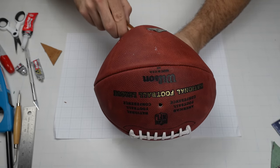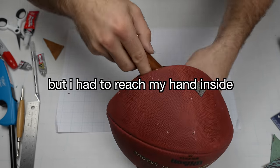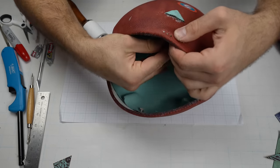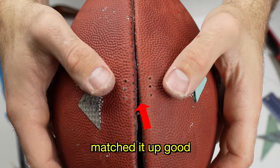Now, the hard part about using this mallet for the football to make the holes was that not only was it not flat, but I had to reach my hand inside the football to actually do it, and it just really wasn't that functional. Oh! I quickly did the other side to match it up before realizing a much easier way to do this.